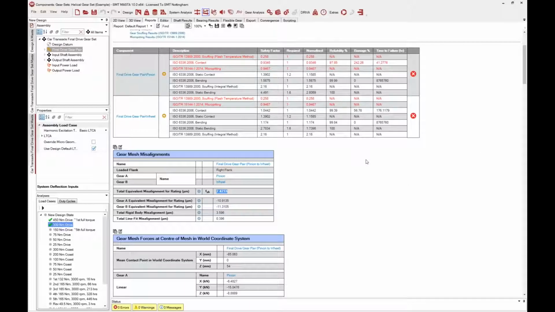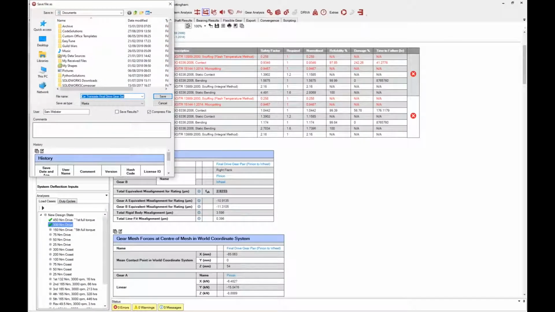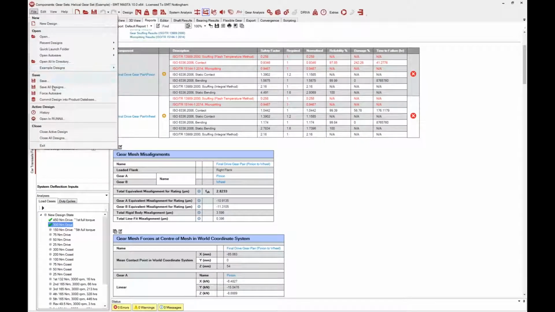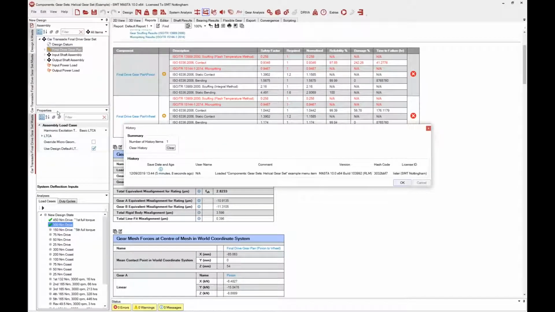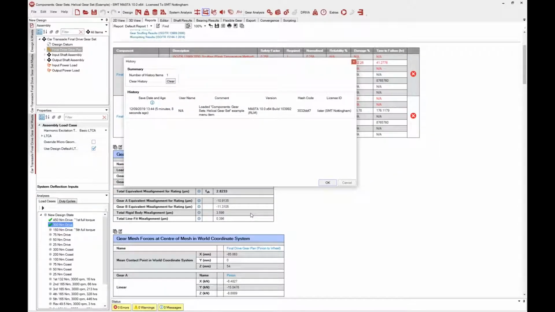And then the last thing I want to show on reports, or kind of associated with the reports, is the file history and comments. So when you go and save a file, you do have this history item. And what this basically gives you is the ability to actually add a list of history changes to your particular master model. So viewing the history will show us a list of potential changes.